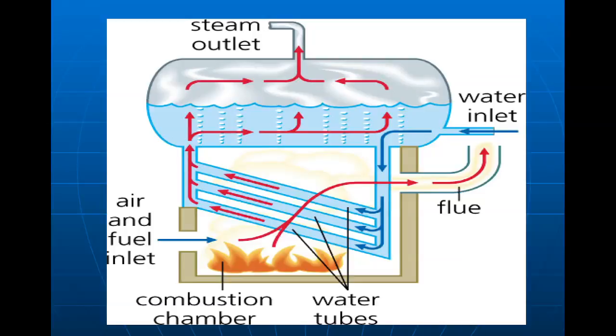Great example here of just how it works. This one would be a water tube type where the water passes through it. We're going to see how it's going to rise to the top, and then we're going to be making steam here. The water inlet is going to be having the return water, sometimes called condensate. And that's going to come back in here. And notice the flue, which is allowing the burnt gases to leave, is also going to be surrounding the water inlet. So we're going to be preheating the condensate to get it back up to temperature. When it comes back into the tank, the cooler stuff will settle to the bottom to be reheated and recirculated around. It's kind of neat.